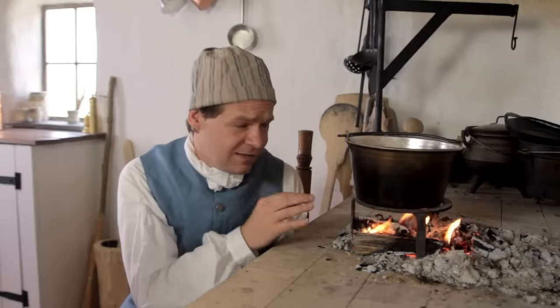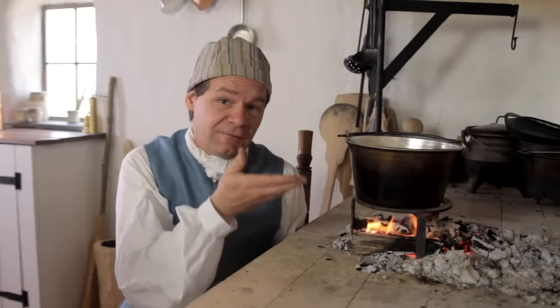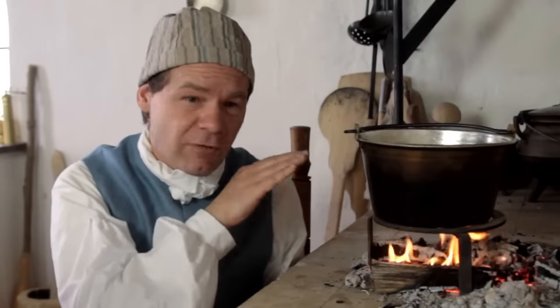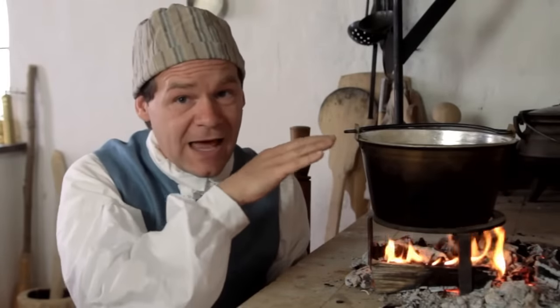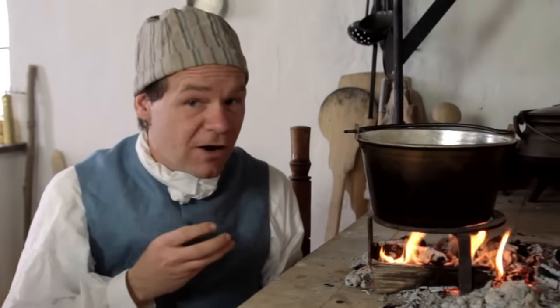When cooking with tin-lined cooking vessels, make sure you have as much fluid in them as possible. If you have less than a full amount, you have to be careful — if you put this over a roaring fire, it will start to heat up the areas above the food and begin to melt the tin away from that area. Use just as much fire as you really need to get the cooking done. These vessels transfer heat very quickly, so it does not take a roaring fire to cook with them. The less fire the better — the longer your tin lining is going to last.